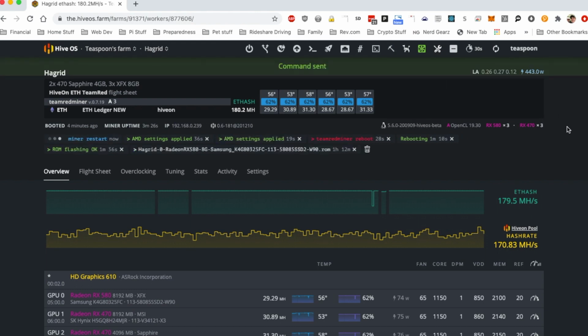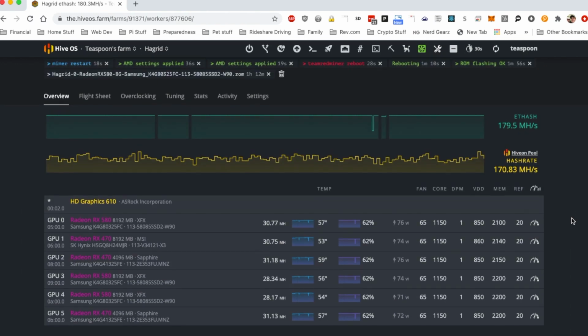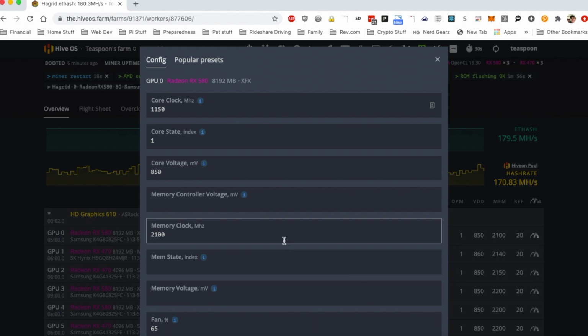Get it to pull that fresh full config from the start. Alright, 30.77 at 76. I like that. Let's try 2150.